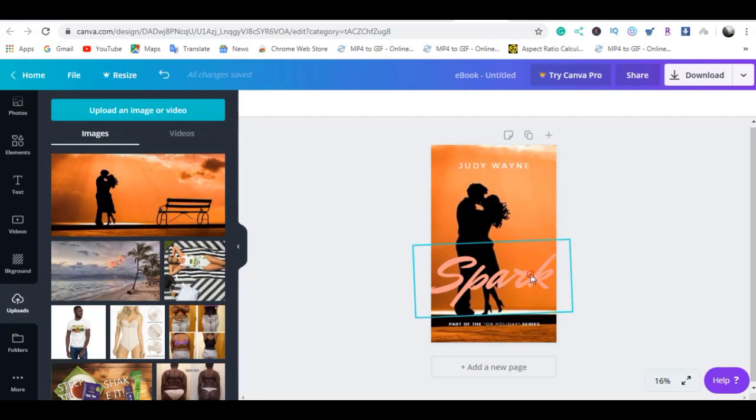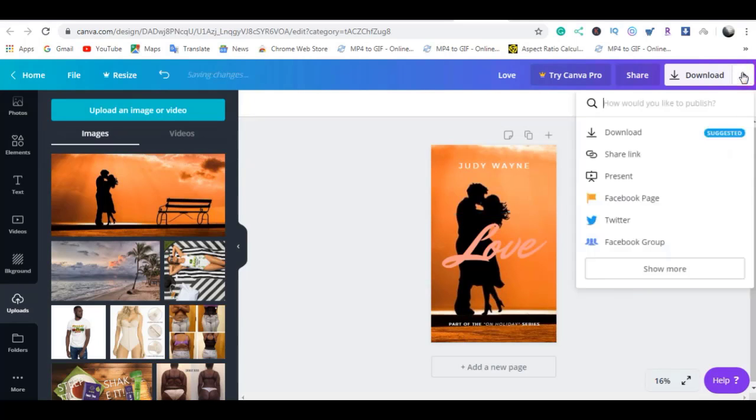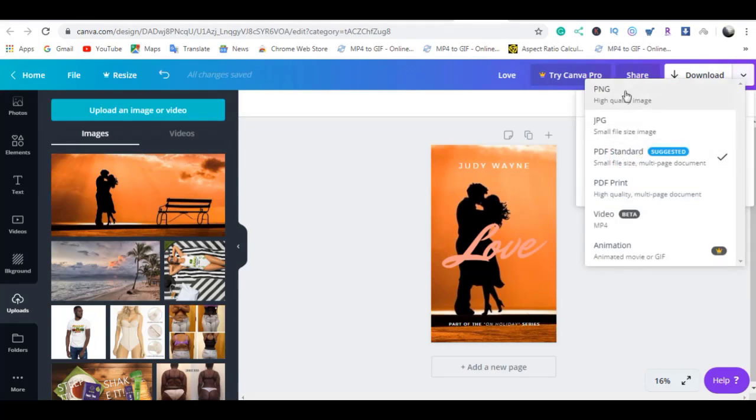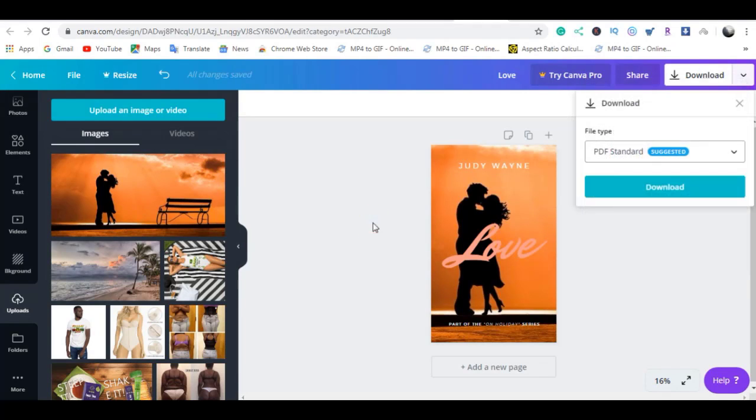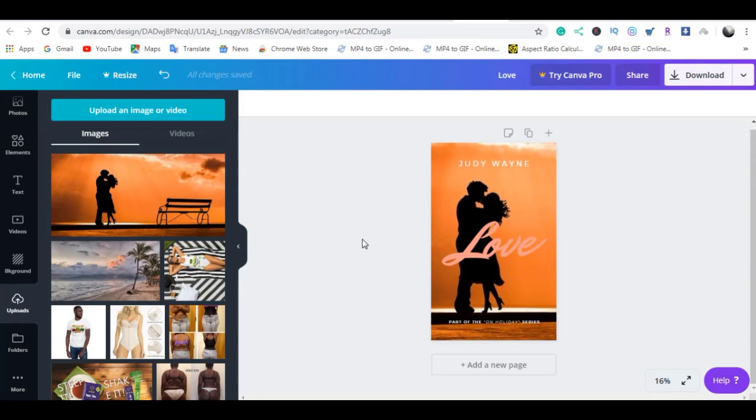So you can basically change the words. If the person says the name of their book is love, you change that to love, and you can change the name. It's easily edited. You can change anything. You can move it around. Quite simple. And when you're done, you just click this download, and you click download right here. It would ask you the format that you want to save it in, and you would save it to your computer, and that's done. So all you would need to do is basically play around with this until you get to know how to use it.